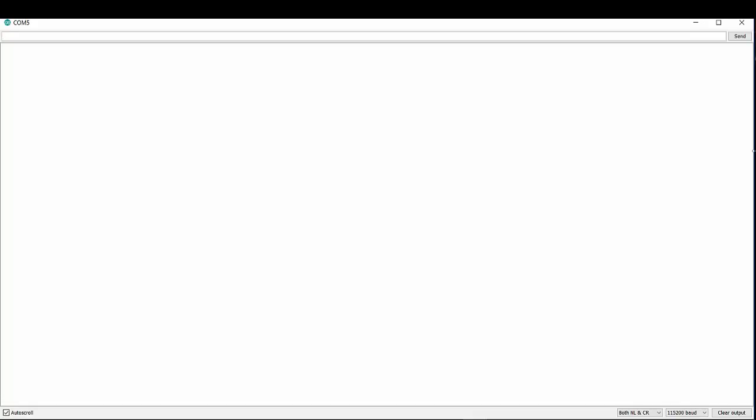Here's the serial monitor — you can use any serial monitor; I'm using the one from the Arduino IDE. I have it set for 115200 baud rate. You can set different baud rates and I'll show you in the code where to change the UART communication settings. I'm just using 115200 for this example.